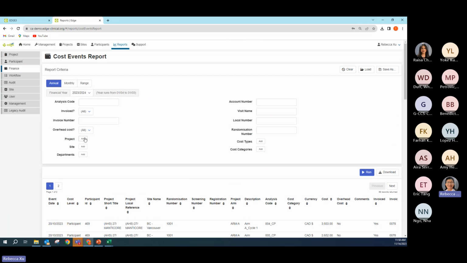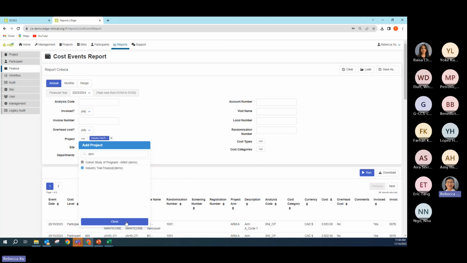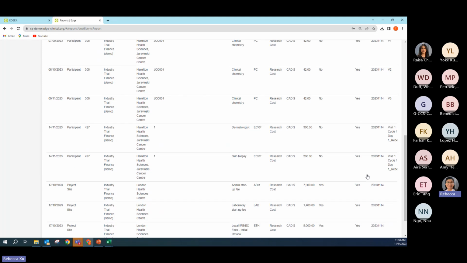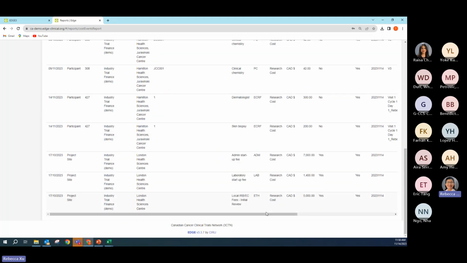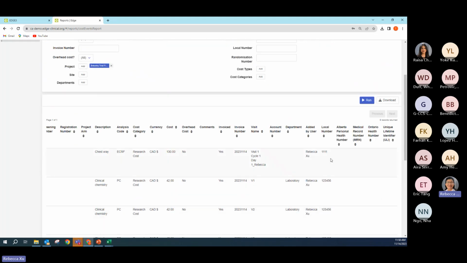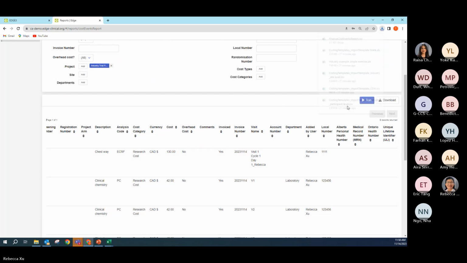But if you only want to look at the trial that you loaded, I only want to see the industrial finance demo, then close. And then if you run, you can see all the items. If you drag this bar to the right, you can see the local ID, the comment, department, and any additional number, and then you can download them as an Excel file.